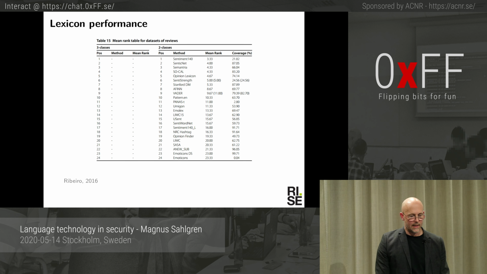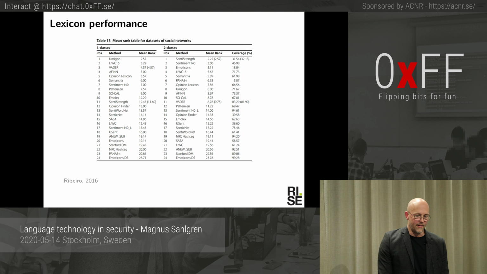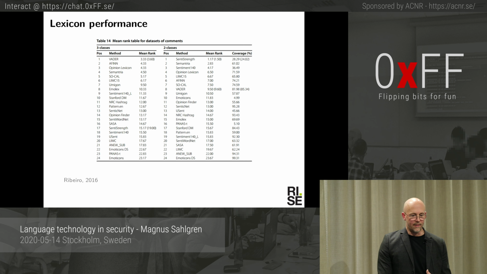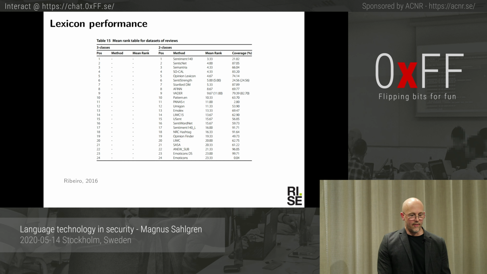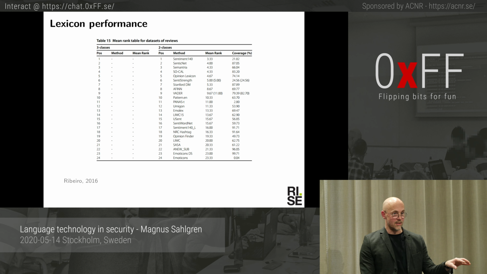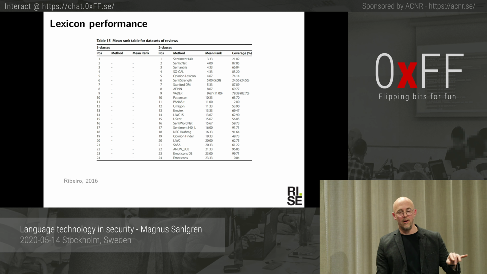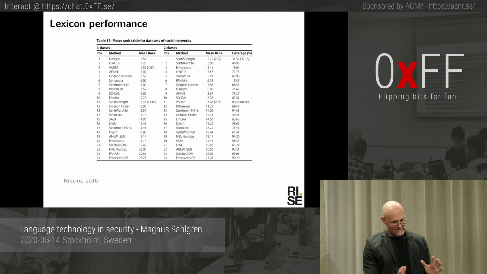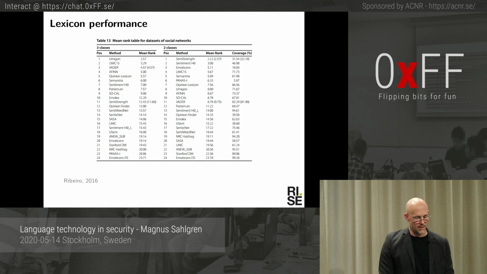And there are also some very nice comparisons of how these sentiment lexica actually perform. I'm not going to spend any time on this. This is just to show you a couple of tables that represent the performance of sentiment lexica on different types of data. First we have reviews on sites like Amazon, then comment sections, and then social networks. We also have a separation between 3 classes and 2 classes. 3 classes would be positive, negative, neutral, whereas 2 classes would only be positive, negative. Basically what you see is that different lexica are good for different things. So if you're going to use this type of simplistic technique, make sure that you have the right lexicon for your domain. Or just build one yourself.